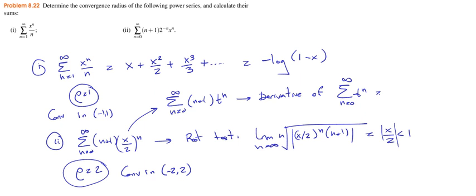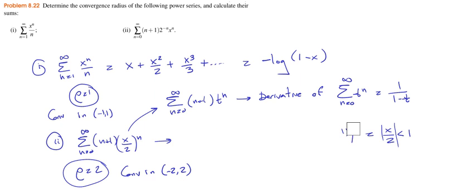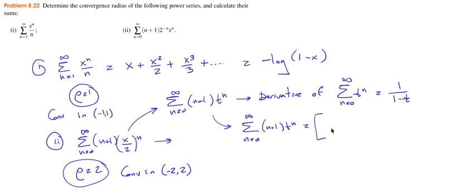Now, this is equal to 1 over 1 minus t, right? So the derivative of this, let me erase this. The derivative of this is, so the sum from n equals 0 to infinity of n plus 1 times t to the n is equal to the derivative of 1 over 1 minus t, and we have seen this before. This is 1 over (1 minus t) squared. Another way to see this is that, remember, this is an arithmetic-geometric series. So if you remember the formula for this, you will see that this is the same, right?